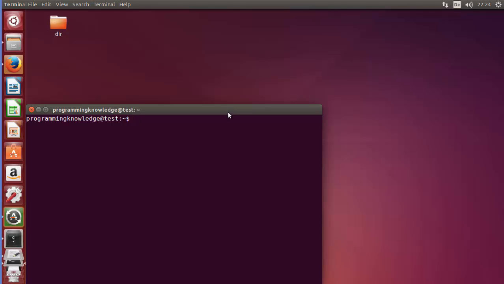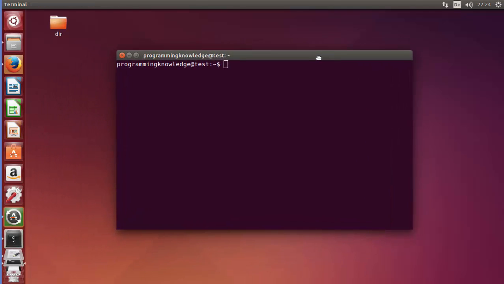In the last two videos, we have discussed how we can use symbolic permissions in Linux. Now in this video, we will discuss octal or numerical permissions with the files in Linux. So let's get started. First of all, what is octal permission? Octal permission is a numerical representation of the file permission, for example.